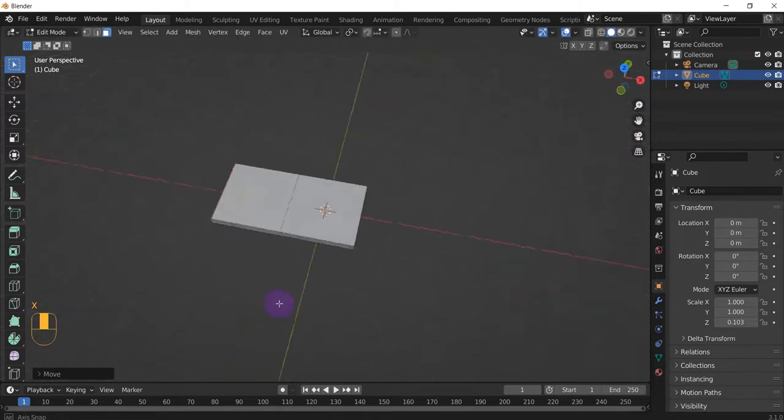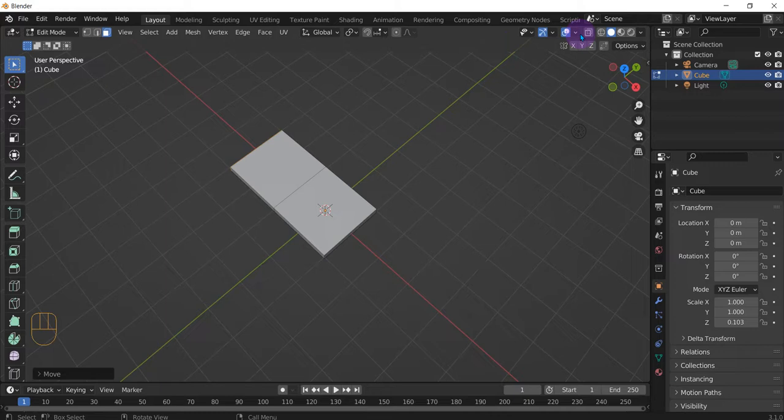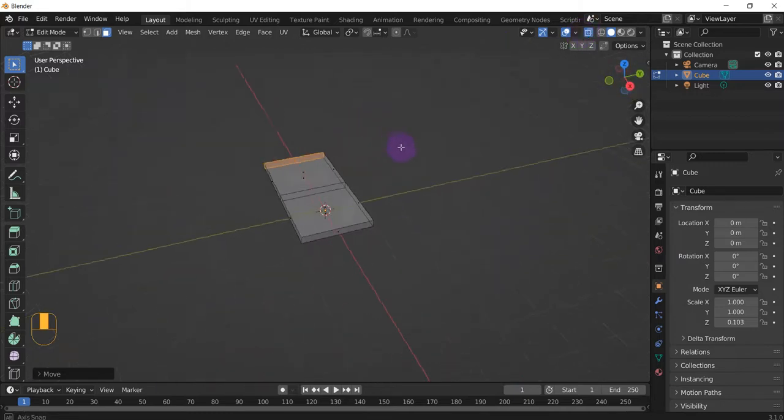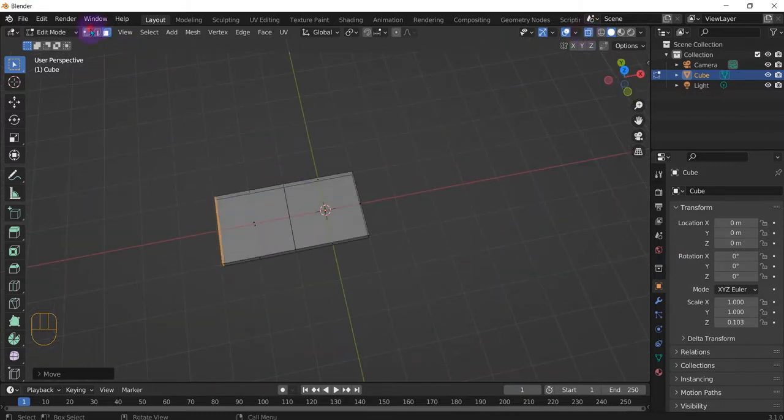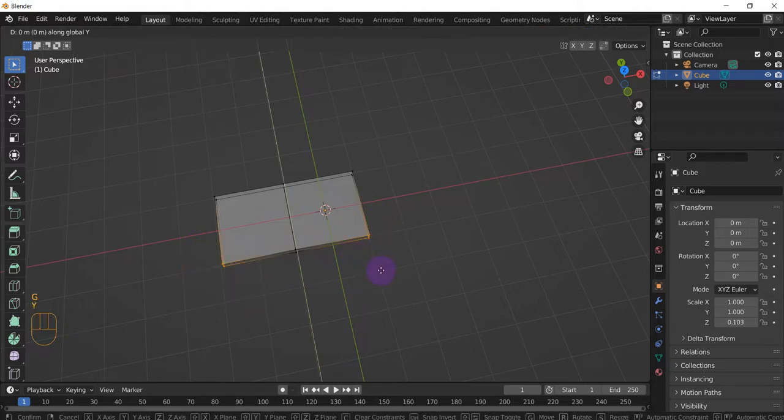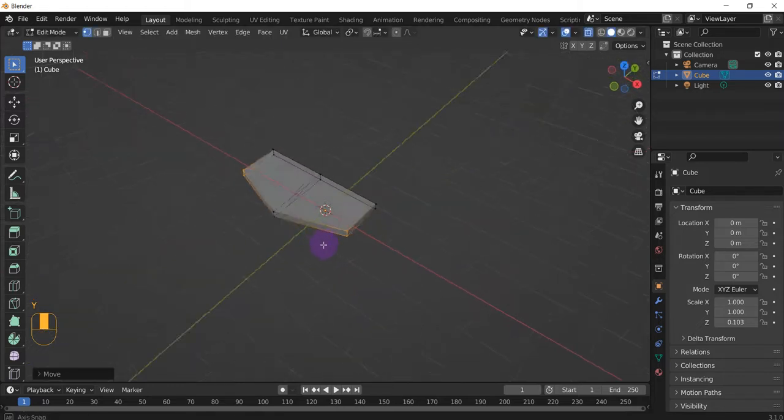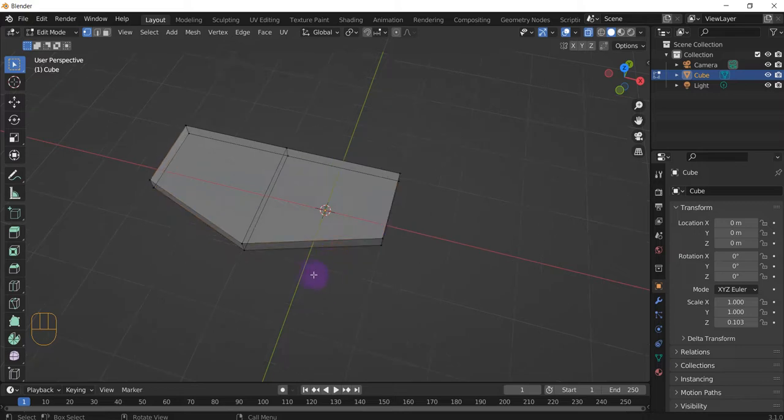Alright, not too bad. So then let's go to wireframe vertices. What we do to this one, G, Y, go up a little bit like this. That's not terrible.